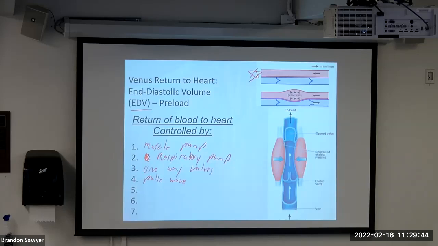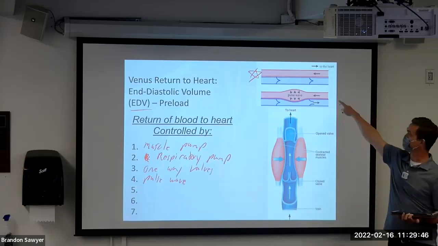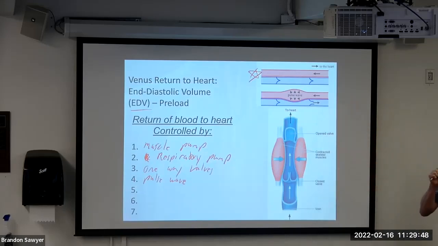And so the fact that the artery is right next to the vein, every time that your heart pumps, it sends this pulse wave out all the way from your aorta, stretches out the artery, and it's pushing along a vein that whole time, right? So that little pressure that it creates on the vein actually pushes blood back towards the heart too. And so as we start exercising, that pulse gets stronger, it gets more frequent, just like our breathing, just like our muscle contraction. That's helping us push blood back too.